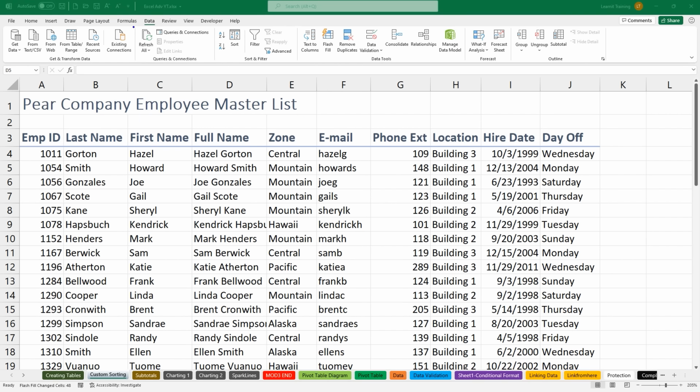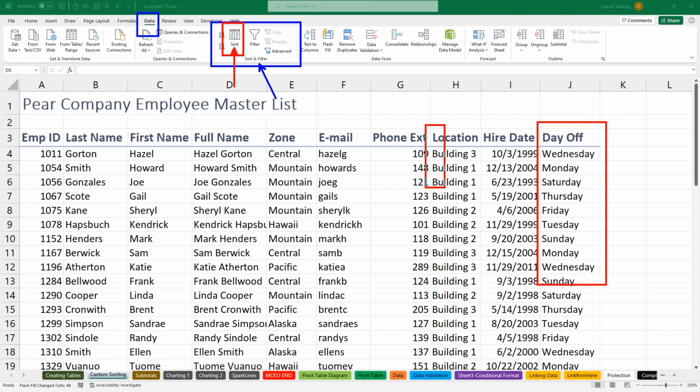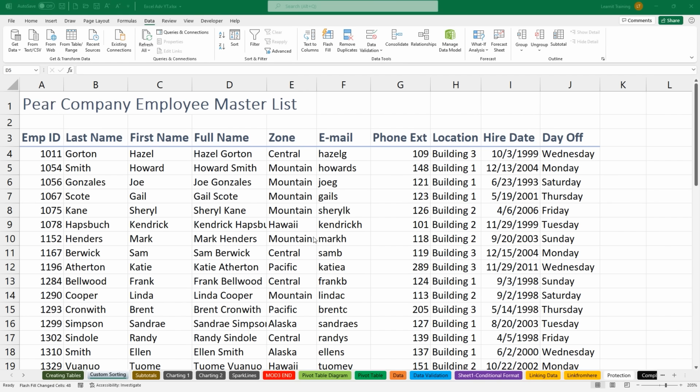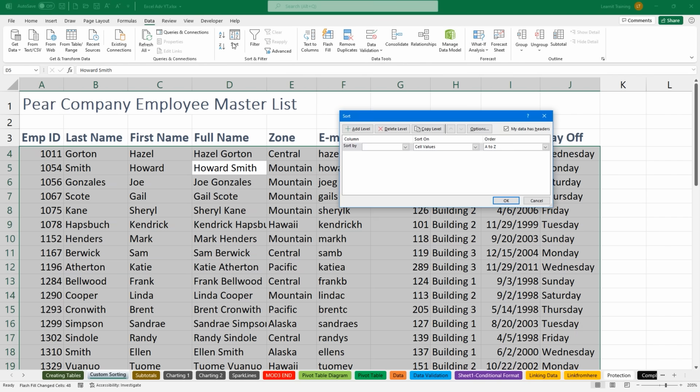Now I'm familiar that most of us know inside the data tab, we have a Sort and Filter command group. And within there, we actually have a nice large Sort option that allows us to do multiple levels of sorting. So I can have one column sorted and then after that sort another column and another column. And this is known as a multiple level sort. Let me set one up. As long as I'm inside the data tab and I click on Sort, I'll be in good shape to see this window.